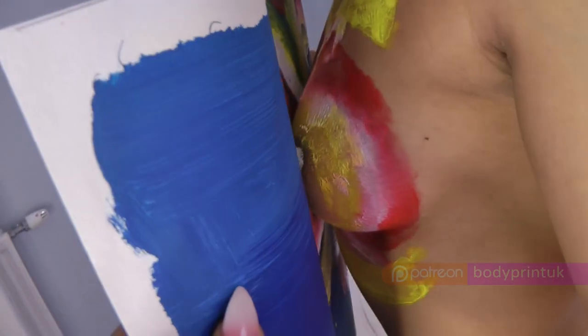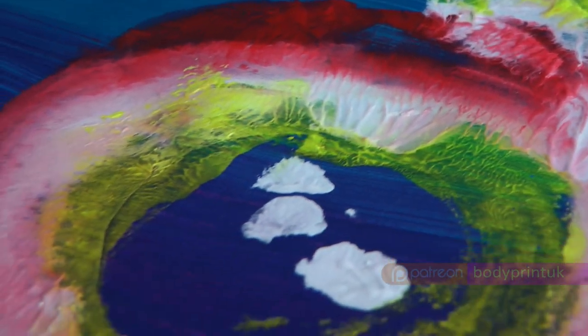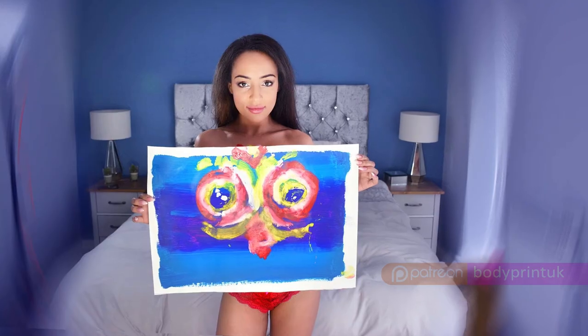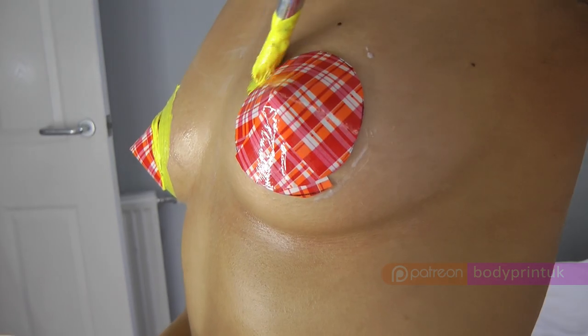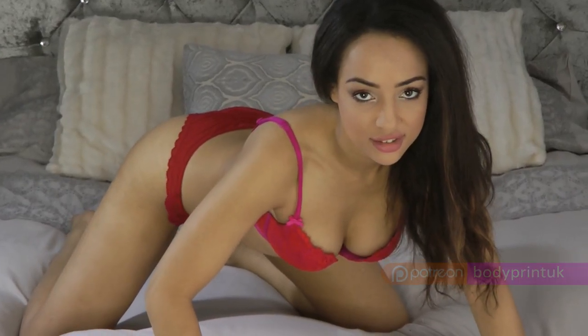So take some time to appreciate the art that you have made. This is my breast print. You can see lots more by searching.